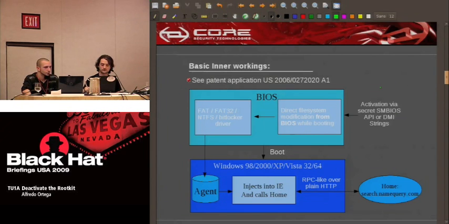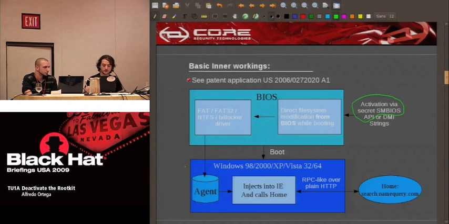First, this is the basic working of the rootkit. First, it's activated. There are many ways to activate the rootkit because it changes from machine to machine. Once activated, the rootkit has very small but functional file system drivers inside, so it has the capability to modify the file system directly from the BIOS, in the boot stage of the initialization of the machine. So before Windows even starts, you already have the agent on your hard disk. That is because you can wipe your hard disk, you can reinstall Windows, change the hard disk, and the agent will reinstall. That is the best characteristic of a BIOS rootkit.